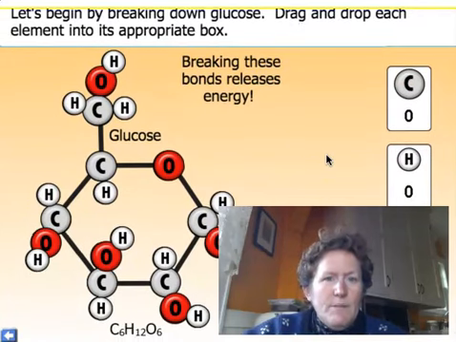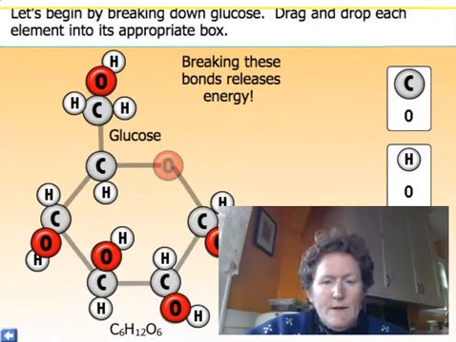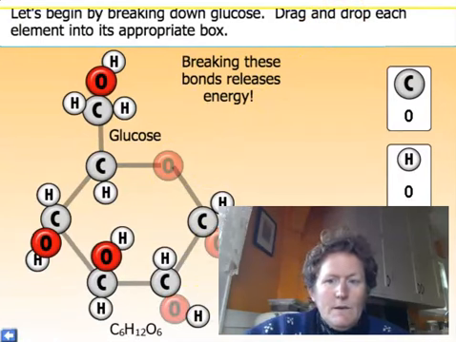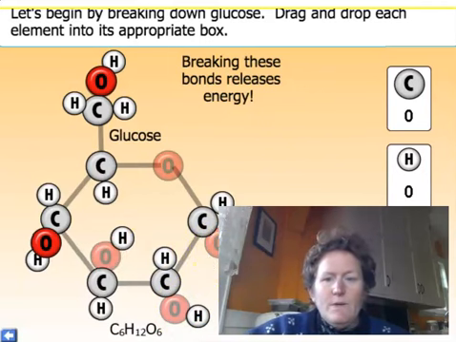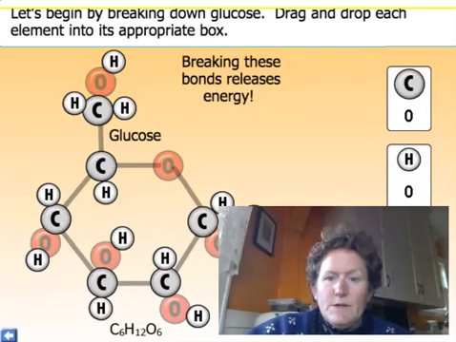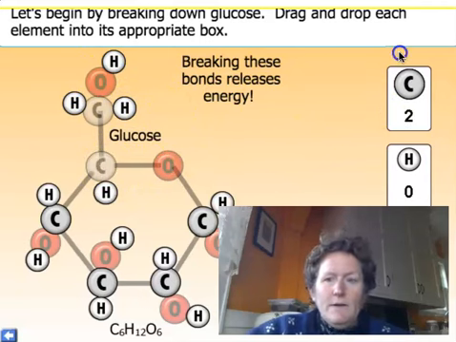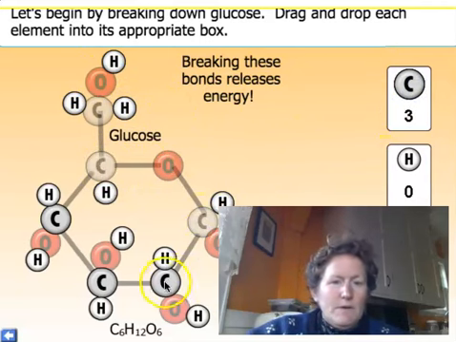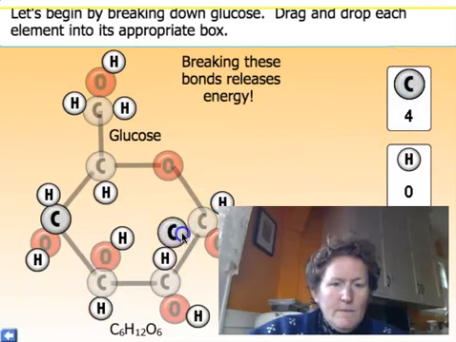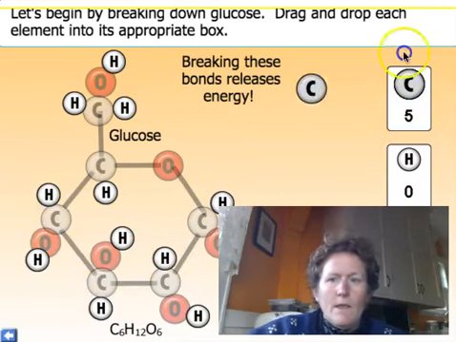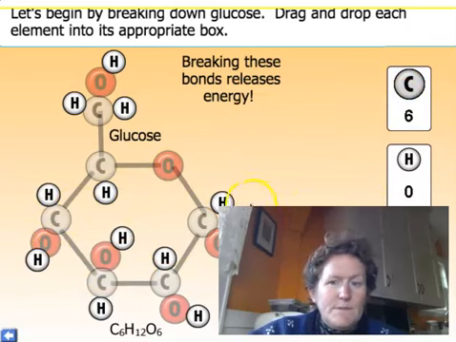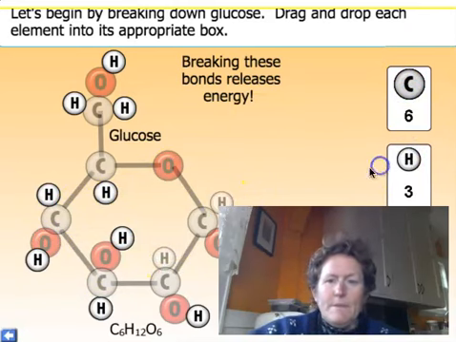So let's start by breaking down glucose. We can break it down again. Well, we built it before. Now we're breaking it down because this is cellular respiration. Plants do cellular respiration and people do cellular respiration. Your dog, your cat, your house plant, the spider in the corner, the other organisms that are living in your house with you are all doing cellular respiration.